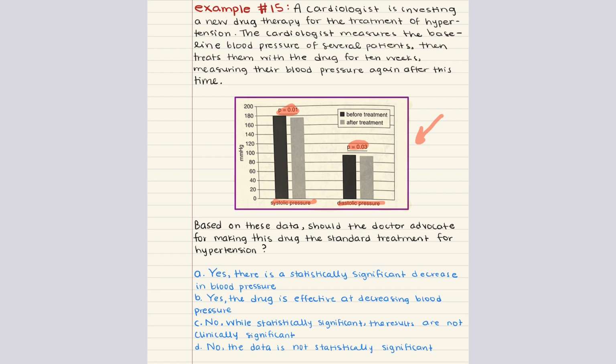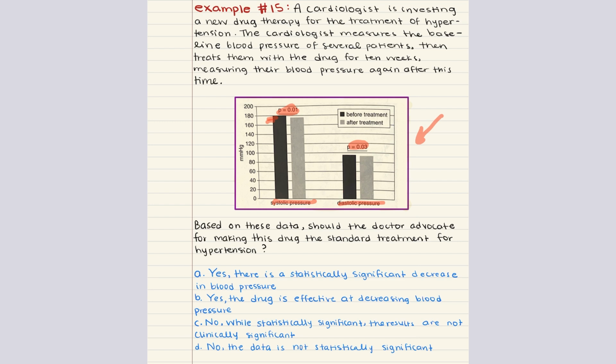However, statistical significance does not necessarily imply clinical significance. Clinical significance refers to whether the magnitude of the change in blood pressure is large enough to have a meaningful impact on the patient's health. For example, while the reduction in blood pressure might be statistically detectable, the absolute difference may not be substantial enough to improve outcomes for patients or to even justify the drug as a standard treatment.